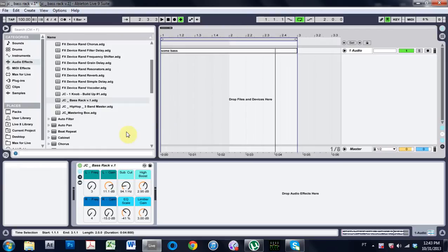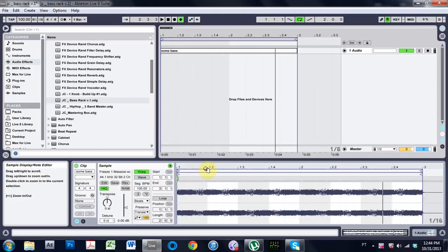So I've got this bass line. I'm going to turn this rack off, and it's just a bass. I'm not going for any sort of musical ability. It's just a bass straight out of Massive from some random patch, and this is what it sounds like.